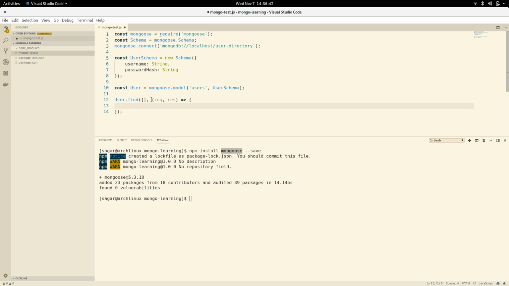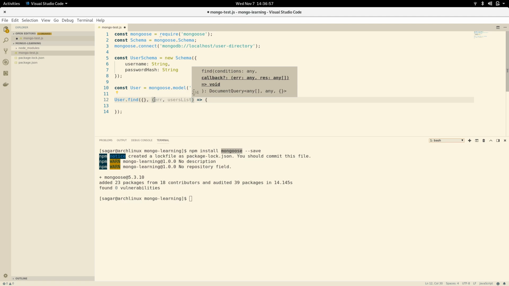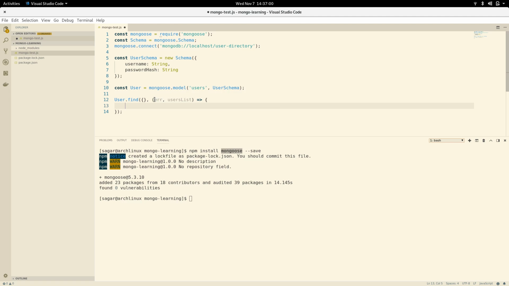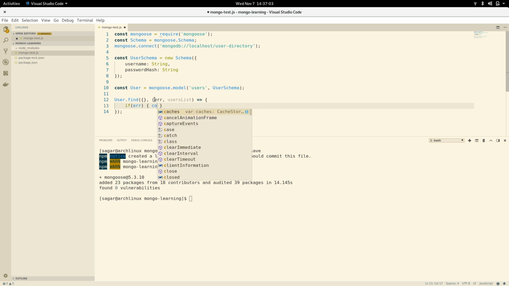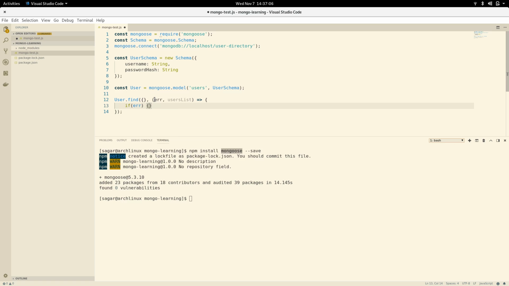For that reason, this is an async call, and we are going to provide a callback, which is invoked whenever the data comes back from the database. And sorry, this is not request response, this is error and users list. Okay, so let's handle the error. If there is an error, let's simply log the error. Else, let's print the records which we found.